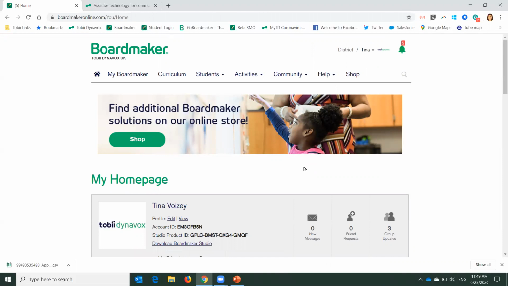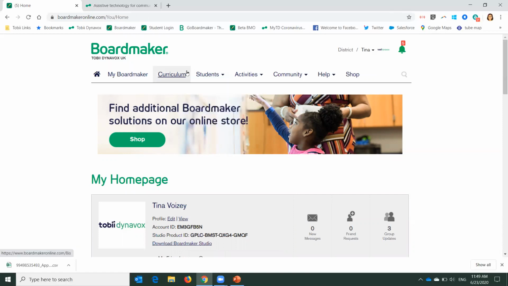Okay, so I've just logged in to my Boardmaker Online account. Some of you may have heard about Boardmaker 7, something that's coming out for back to school. Any of you who currently have a Boardmaker Online account, I want to let you know that you are going to be moving straight into Boardmaker 7, and all of this part of it stays exactly the same. You are going to log in when you have Boardmaker 7, just like you do now. None of this is going to change.